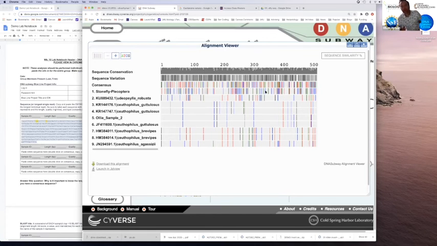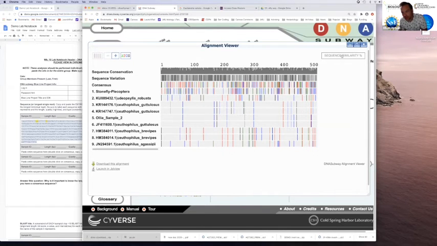This is nice because some very obvious trends start to emerge. For example, if you look at Ollie's sample number 2 and the Pseudophilus gutulosus, just visually, looking in this region right here, those look like they have colors in the same regions. You can see there's variation in the same spot in this blue line here, this blue line here, this black line here. That gives us a visual representation of what the barcodes look like and how similar they are. We can see that my sample is aligning pretty well with this Pseudophilus gutulosus, not so much with some of these other sequences, especially the stonefly. You can see that one's way different.